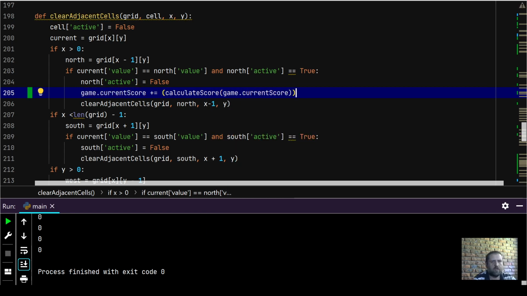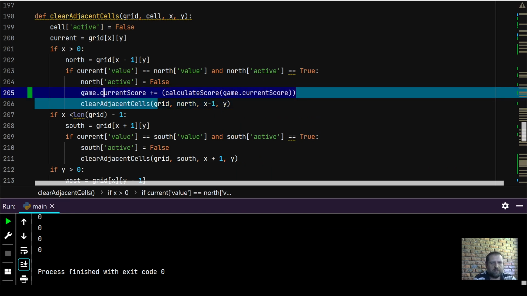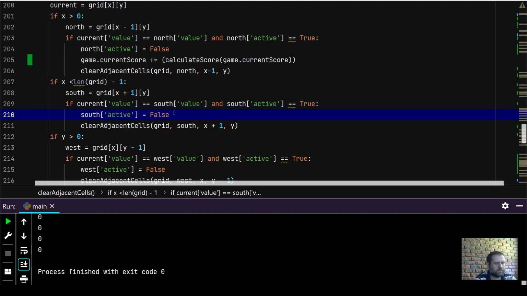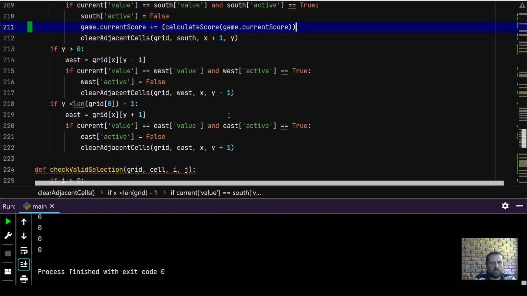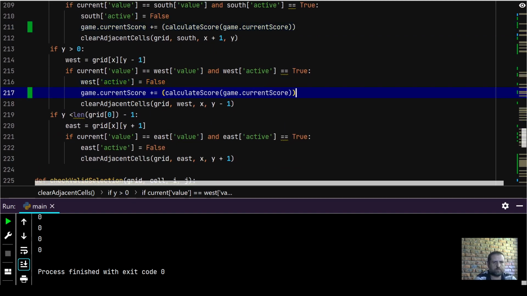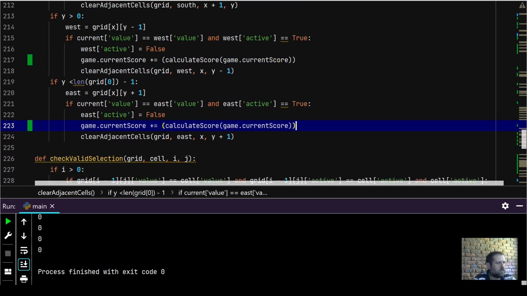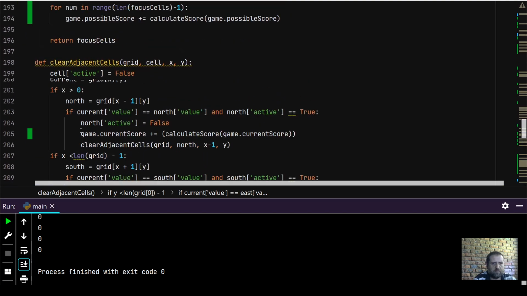And we need to do this for each direction that we go in. That will then update our game.currentScore.